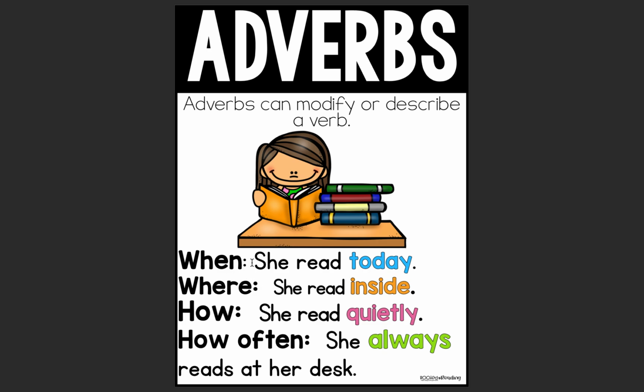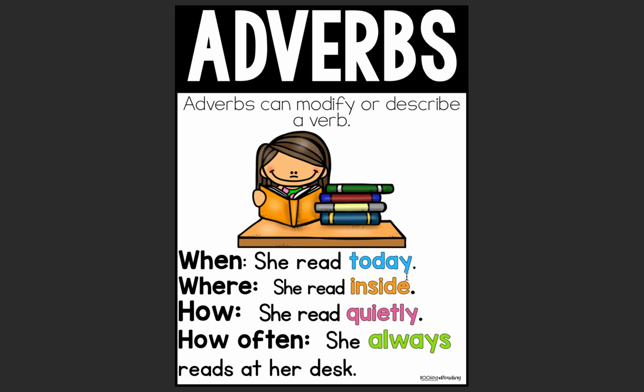So when she reads today. The noun is she. The verb is read. And the adverb is today. It's saying, when is she going to read? She's going to read today. That is the adverb. Where? She will read inside. So describing the action, she's reading. Where is she reading? She's reading inside the house.